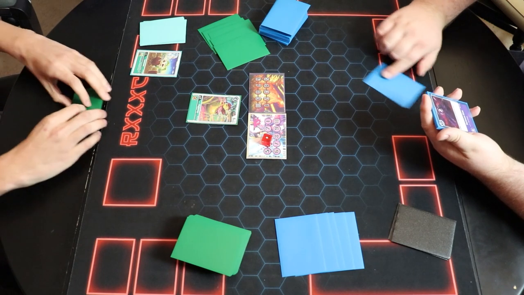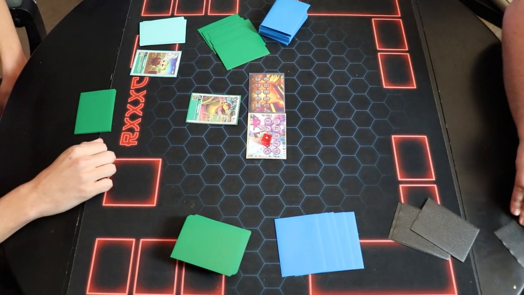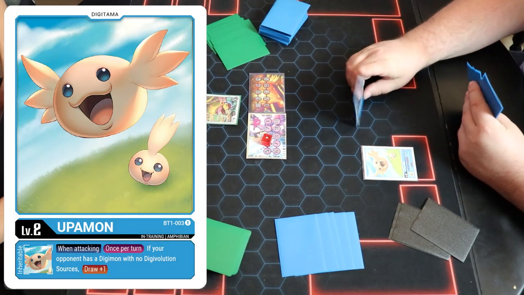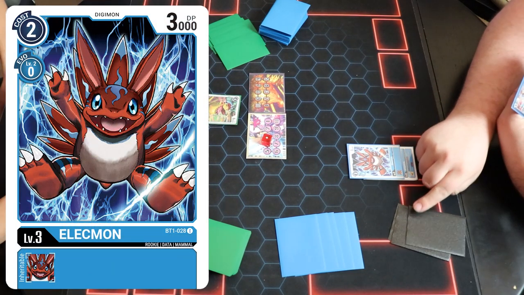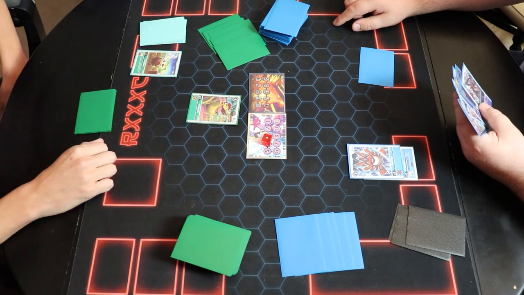Tanamon and Vegemon. Pass to four. Draw for turn. Raise an Upamon. Evolve to Elecmon. Wish I would have had that card to evolve into. Oof.